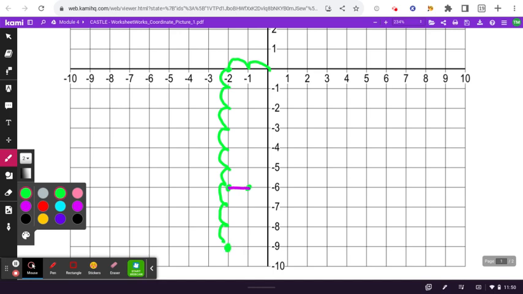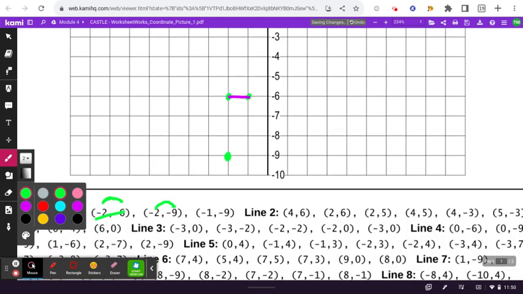I went 2 to the left, and I went 9 down. Now this is where it can get a little bit confusing, because you do need to connect the dots to form lines. You might be forgetting, did I do this dot last, or did I do this dot last on the right or the left? Then you'll need to know from where to draw the next line.